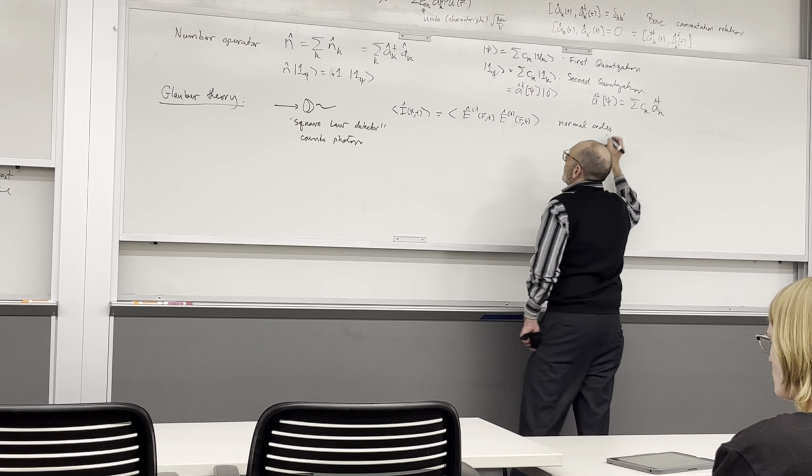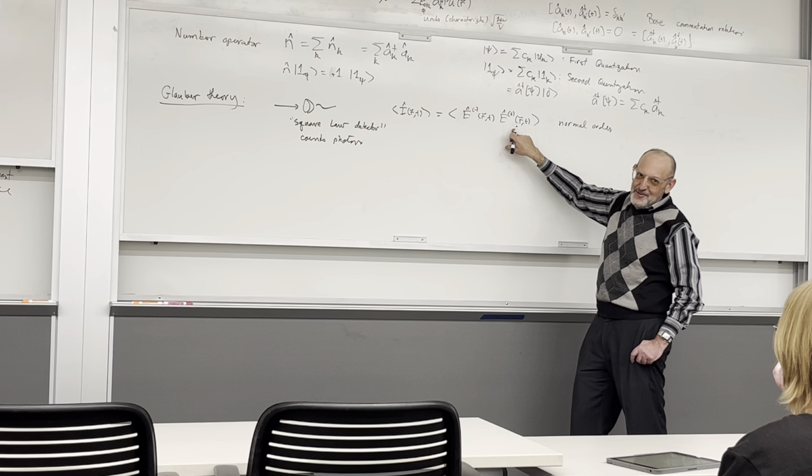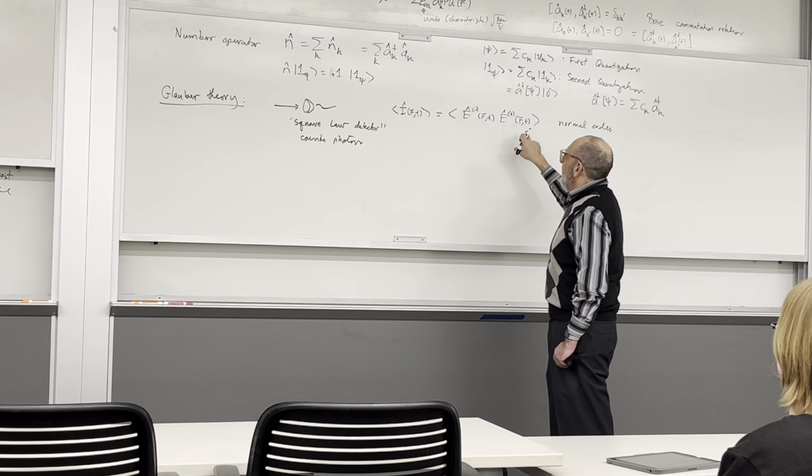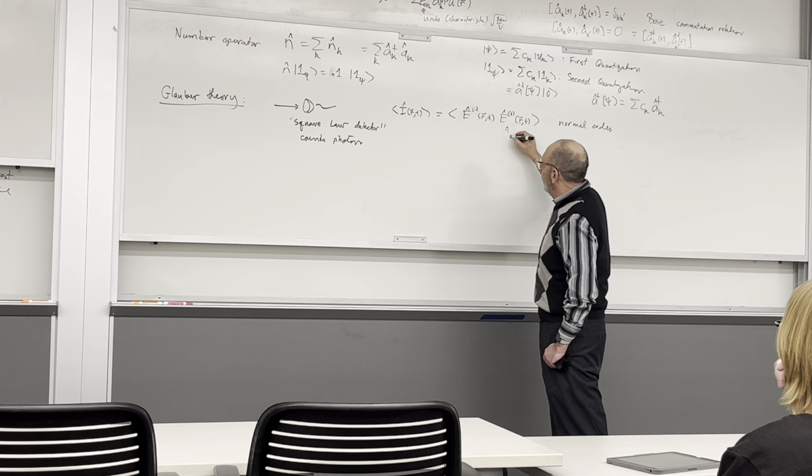And the normal order is, and for the moment I'm ignoring the vector nature of the field. Mostly I'll do that. For some mode, has the positive frequency components to the right. These are things associated with the annihilation operator. And this is the things associated with the creation operator. Okay, and that came out of thinking about Fermi's golden rule in the way in which photons are detected.